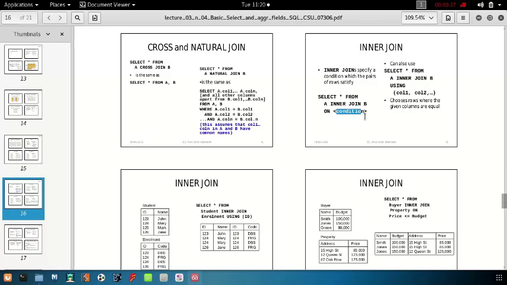So in inner join unaweza kutumia ON, manake what follows is the condition, au ukatumia USING ambapo kinachofuata ni column ambazo unataka kujoin based on them, choosing rows where the given columns are equal. Okay, let's see this format now. Anasema select everything from A inner join B using, and in the braces here you mention columns. For instance, you might use the primary key of A with the foreign key of A ambayo ipo katika table B. And here select everything from A inner join B on, here you specify condition labda.